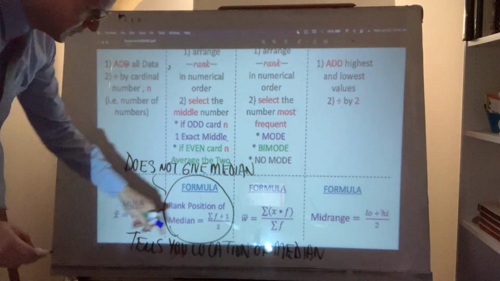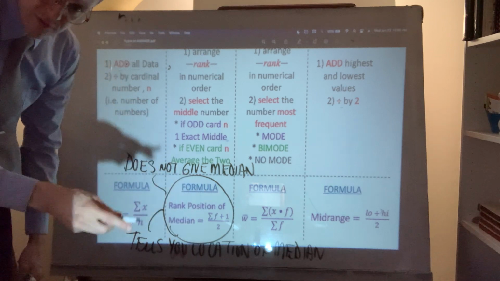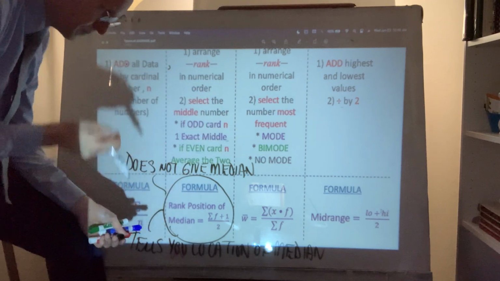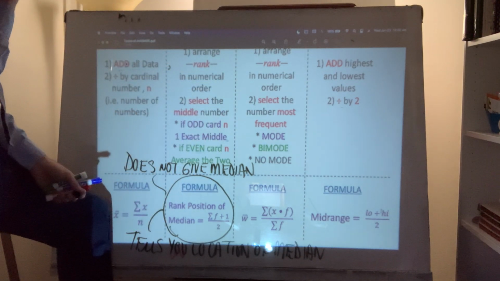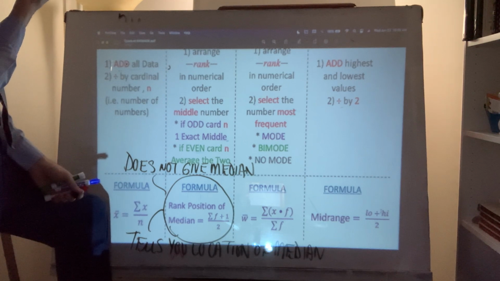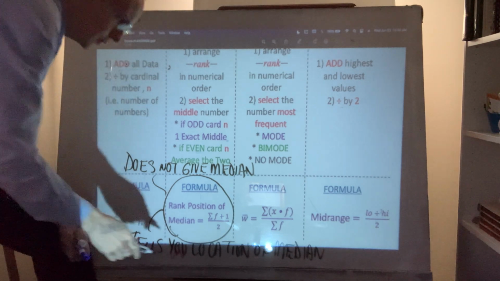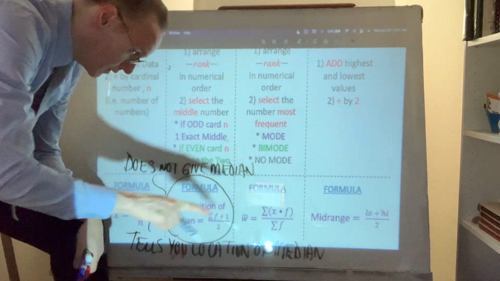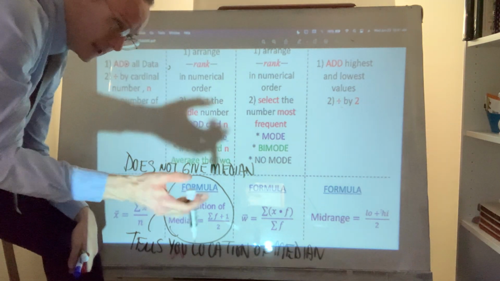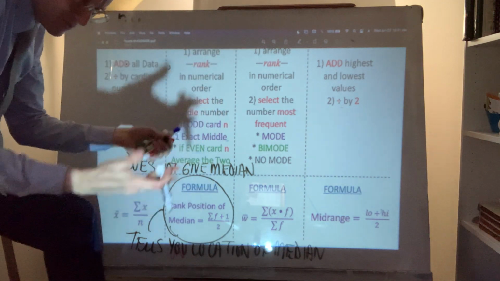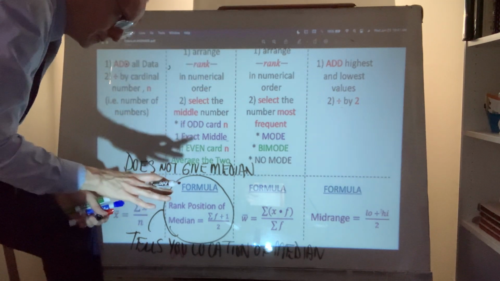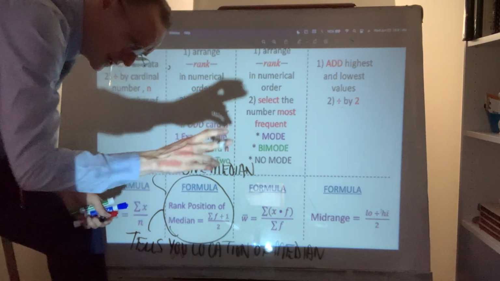There's a simplified version of this too, which maybe you like better. If you see a sigma f, f stands for frequency, meaning that perhaps you have the same number that recurs several times. So if you count everything according to how many, the total frequency of everything at once, and then you add 1 and divide by 2, that'll tell you where in the data the median would sit. If you have a jumbled mess, even if it's organized into an array and ranked numerically, arranged from least to greatest, it might still be difficult to find the middle.